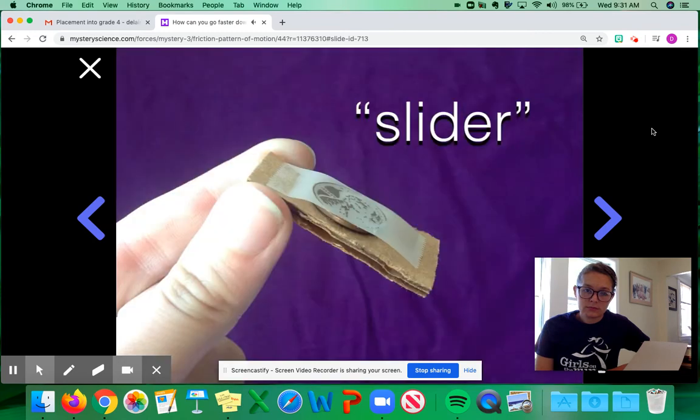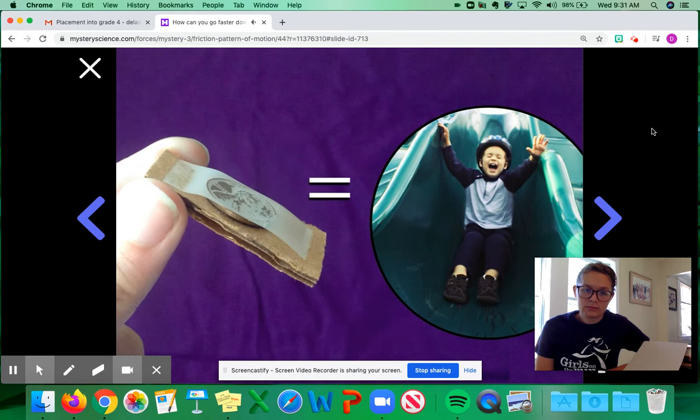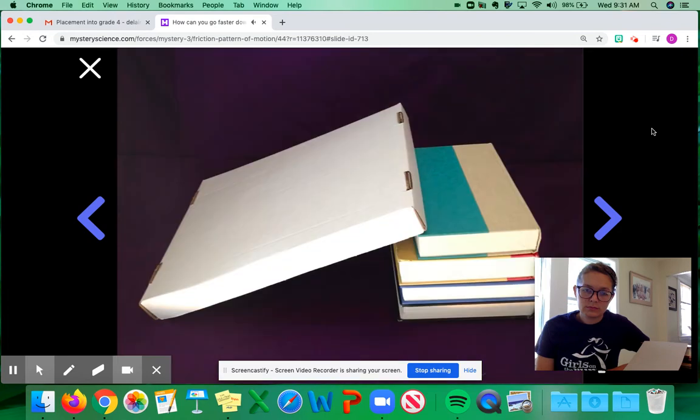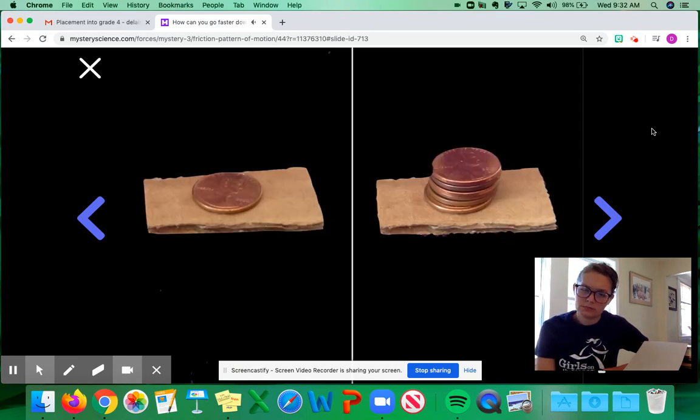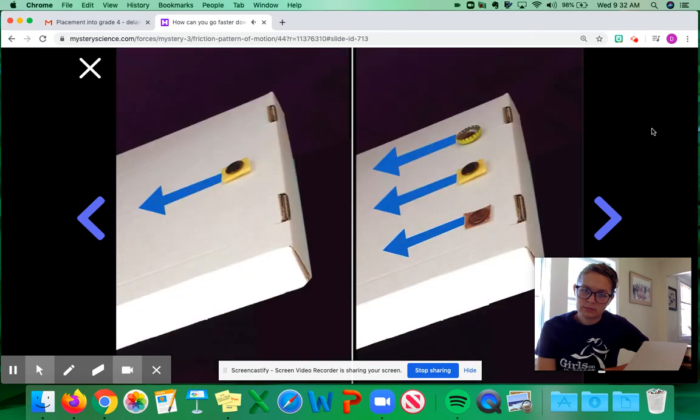I would also recommend turning each of your materials into a little slider that you can use on your model slide. We could think of a slider as like a model of a person going down the slide, like this. Now, there are some tips on how to make a slider on the handout you'll get. So that's my only guidance to you. Work in a small group to set up a model of a slide and to make your sliders. Once you and your group have all that set up, your group should spend like 5 or 10 minutes trying out some different ideas. There are a lot of things you can experiment with, like how steep you make the slide. Or you could experiment with how many pennies you put on each slider as weight. Or how many sliders you test at one time. These are all different possibilities you can experiment with. Try out a few different methods.